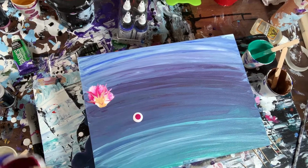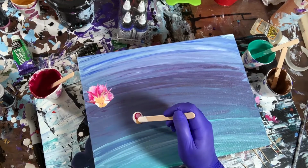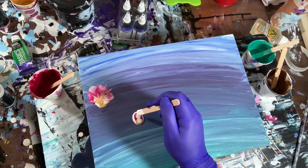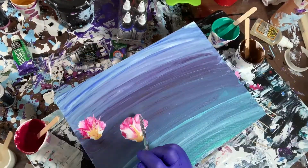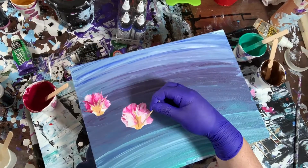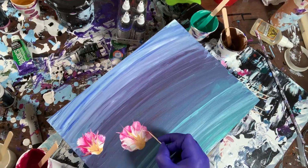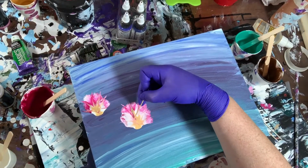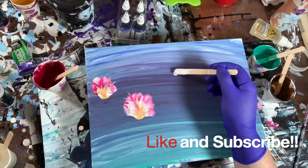I'm not sure if she does it even when she has a wet base or not, but right now my background is not wet, it is dry. So I am pouring and blowing on a dry base. So by using the toothpick, it just helps soften up those petals of the flower. So it's actually pretty cool.